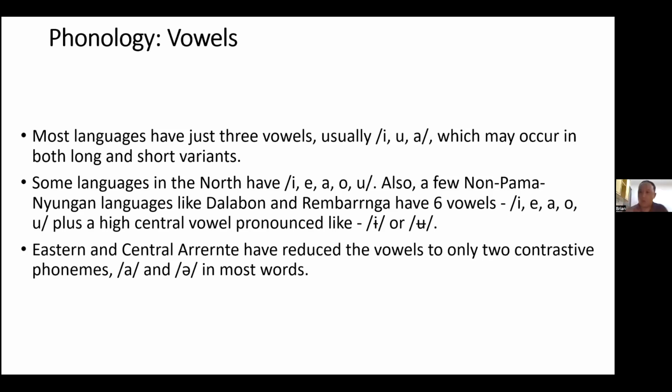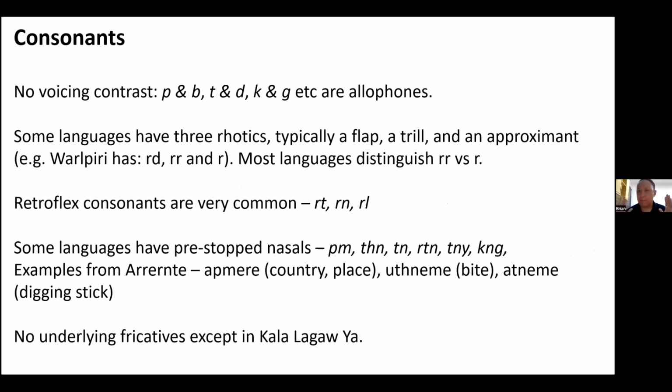The consonants, on the other hand, are quite complicated. There are usually no voicing contrasts, so P and B, T and D, K and G are quite the same. Most languages have the R sound, which is very common. Depending on the language, some have up to three types of R sounds, like Warlpiri. One is like, I think, something Pashto has very similar to this sound. One is a flap, then there's a trill, and the typical approximant R. Most languages have at least two. It's something like in modern Albanian, where I hear people say the two R sounds all the time. That's something very similar to that.